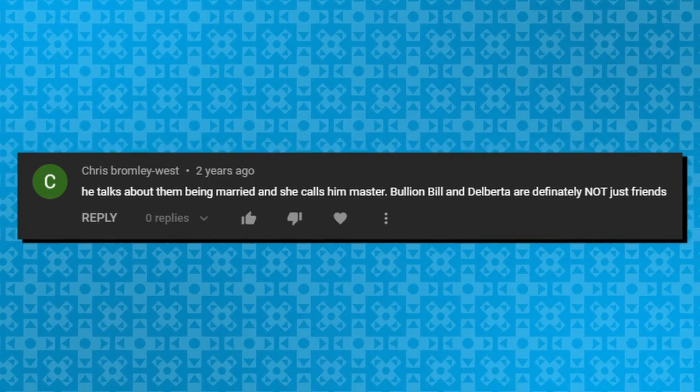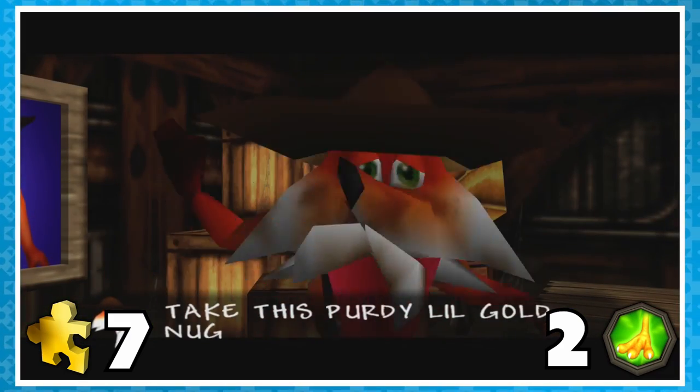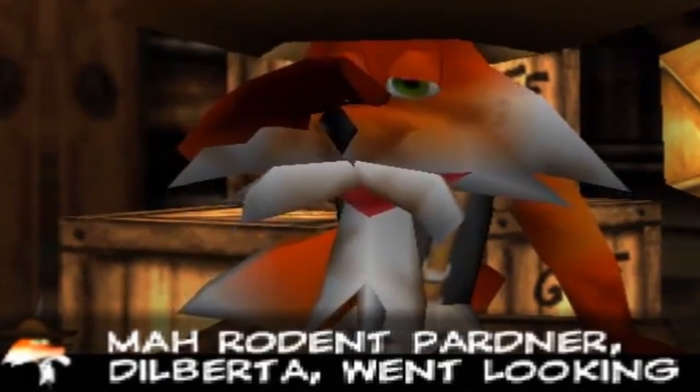Also, I think Chris is right. I called Bullion Bill and Delberta friends, but I guess they're actually partners.